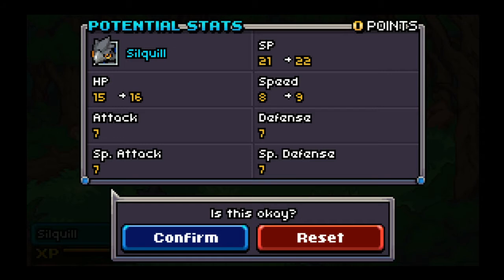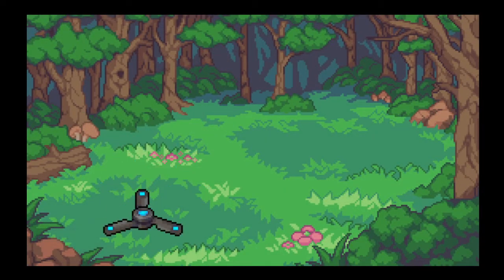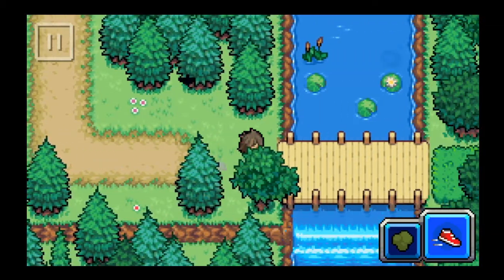I don't know what else to put it in right now, because I only know of Claw, which is a physical type, but I don't know if his other attacks will be good as physical as well. I might be wrong. Maybe I should be doing something else, but that's my thought process at the moment. Ooh, that's nice.